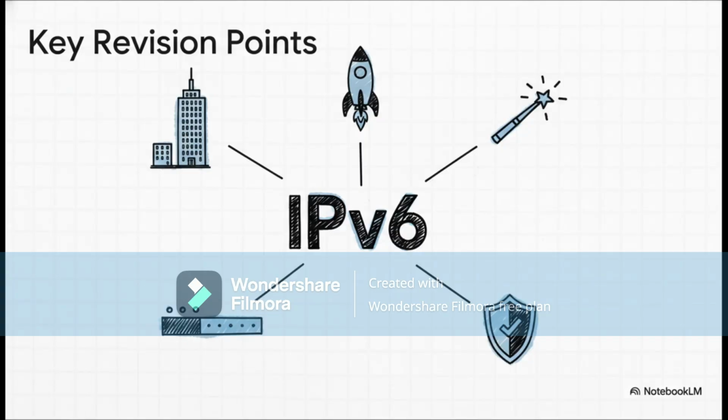And if the table is a bit much, here are the 5 absolute must-know points. Number 1, IPv6 has way more addresses. 2, they look different, numbers and dots versus numbers, letters, and colons. 3, IPv6 is potentially faster because of that simple fixed header. 4, it's way easier to set up. And 5, and this is a big one, it is fundamentally more secure.